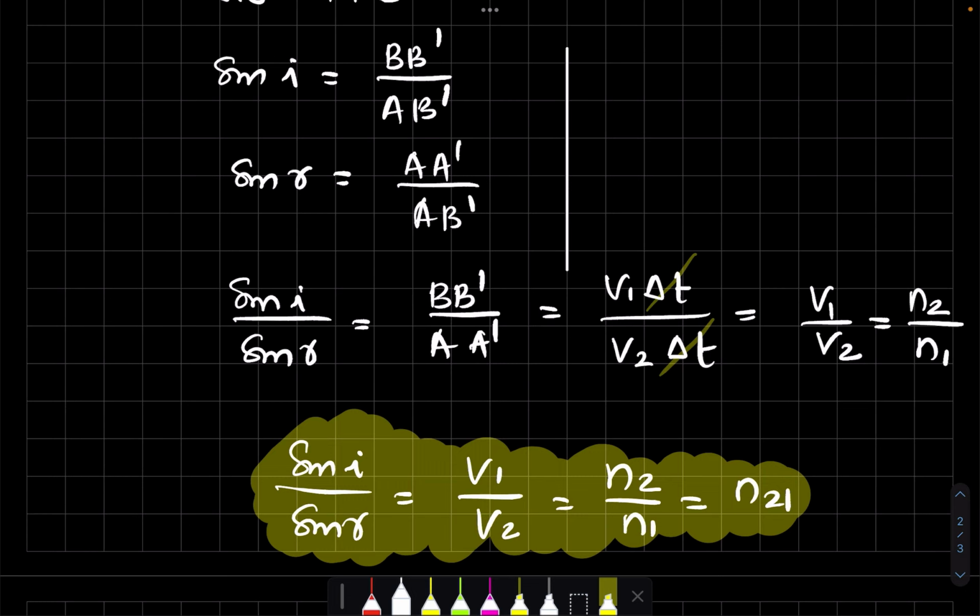Look at this. Instantly I started taking tan I. Immediately I thought, okay, this is not tan I. Why? Because in the case of Snell's law, it is actually sin I by sin R that is a constant. That is what Snell's law is. This is equal to the refractive index. But if you know Snell's law beforehand itself, then the derivation would be pretty smooth. I hope you get it. And if any doubt is there, you just ask me.